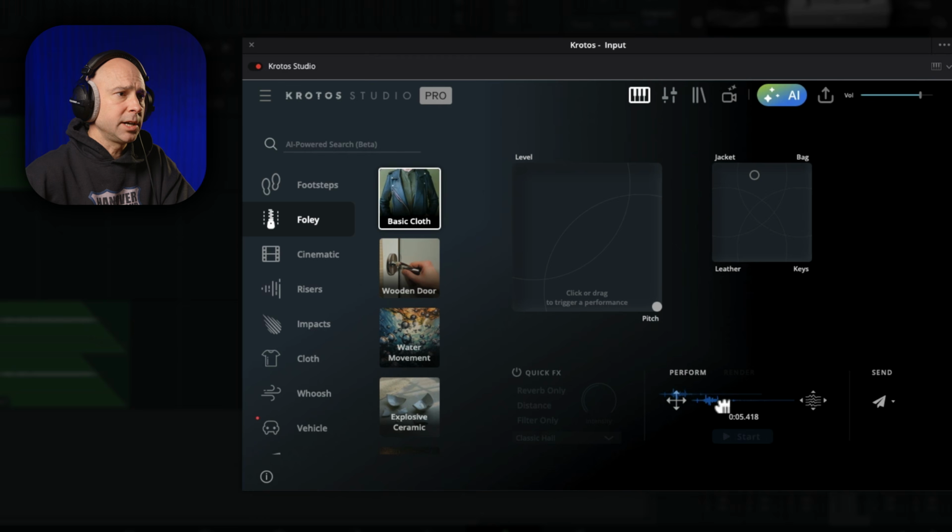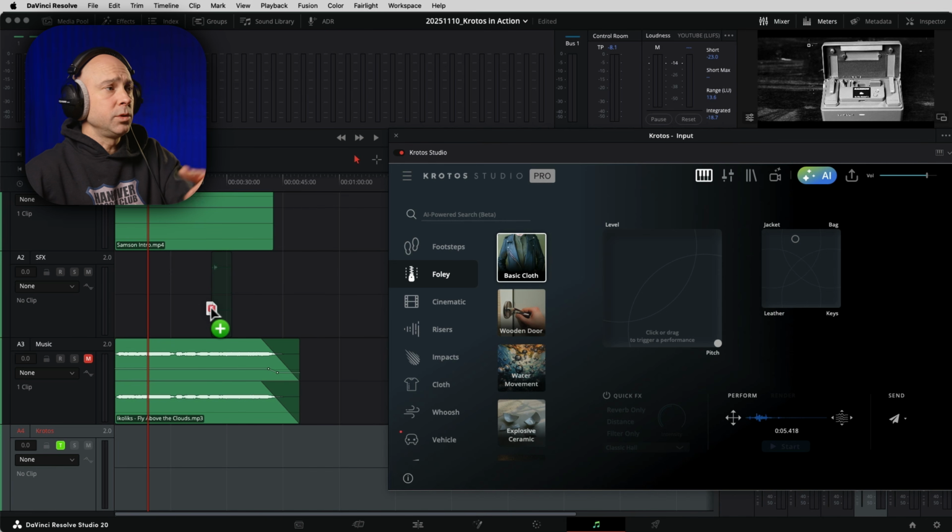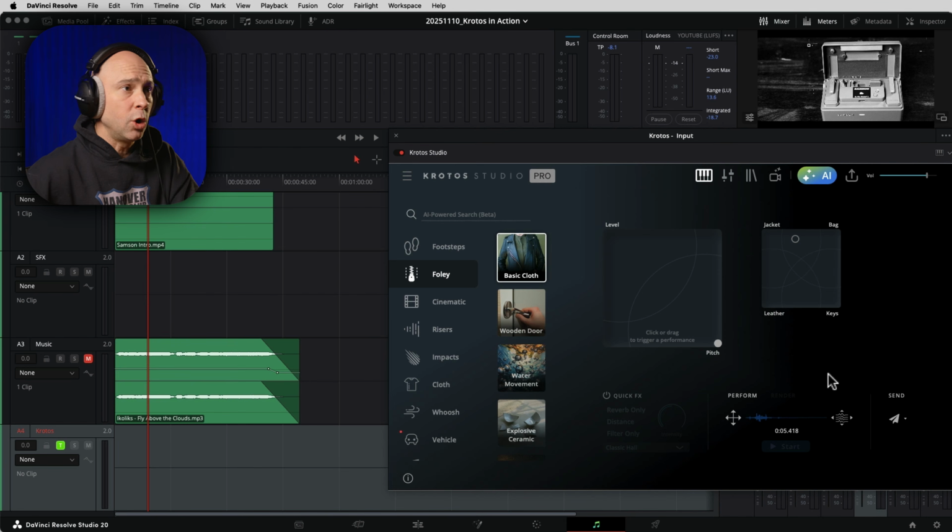And then all I have to do is click, hold, and drag this into Resolve. Boom, it's in there. You're good to go. And the file is going to be saved wherever you set your project up, wherever you told DaVinci Resolve, hey, this is where my project is, on that first project setting or project creation window. So that's kind of a quick overview of how it works.